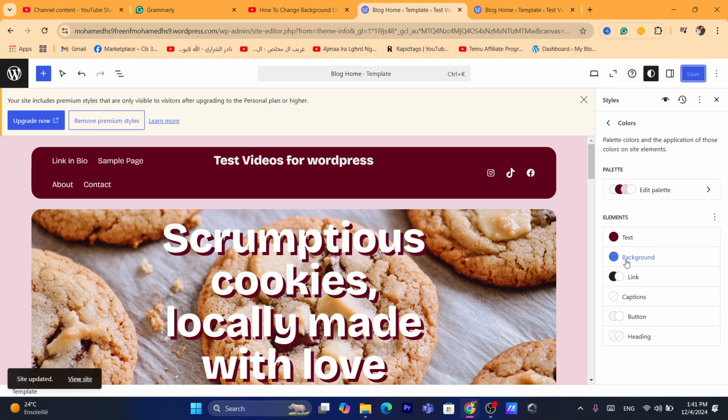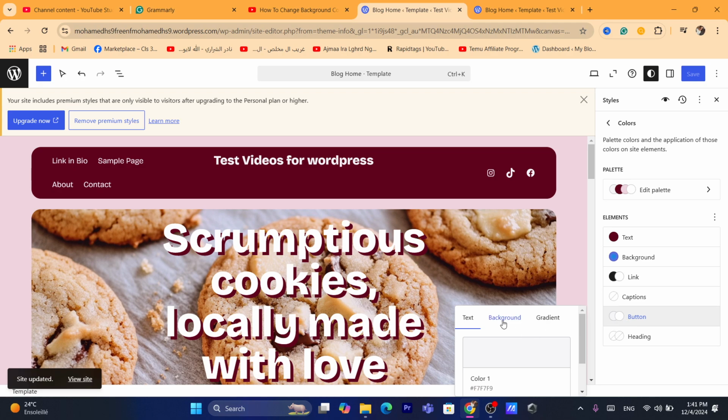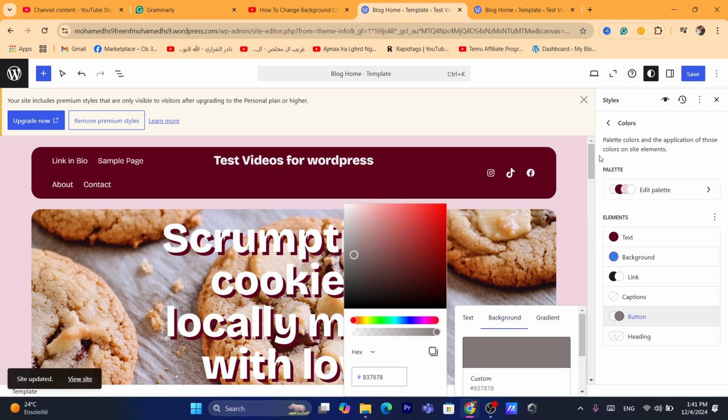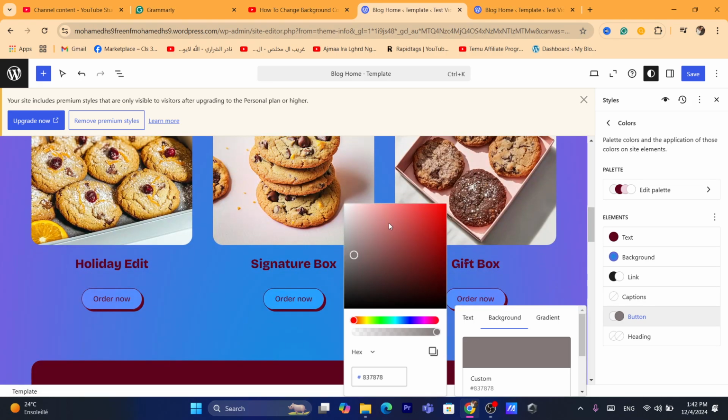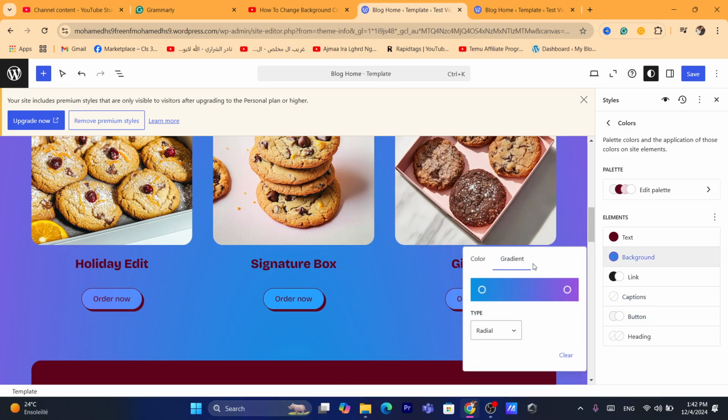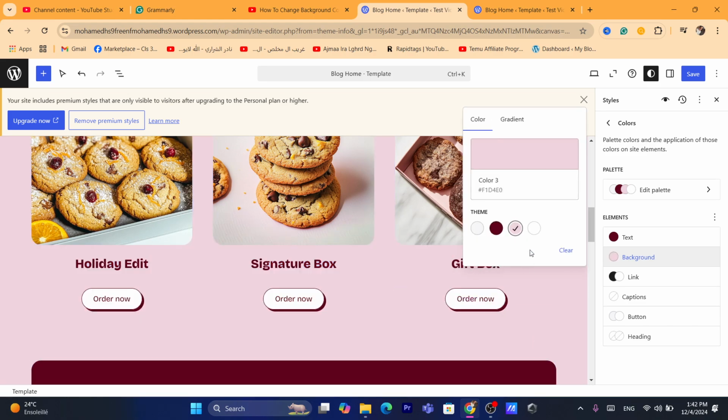Okay, that's very important. You can also change the button color. You can change the button color to any color you want. For example, I'm going to show you exactly how it works. As you can see, this is the button color. You can also change the background color to any color you want. You just need to select here which color you want, and it's going to change. As you can see, white color, or brown.